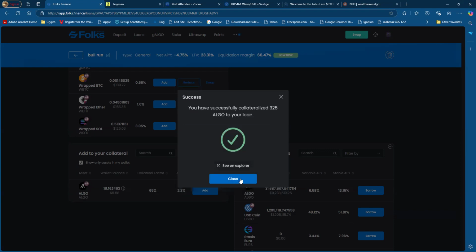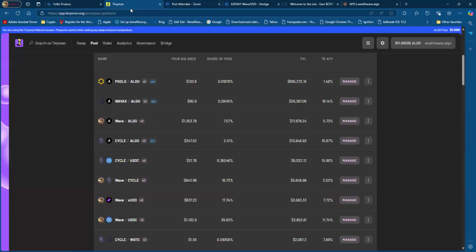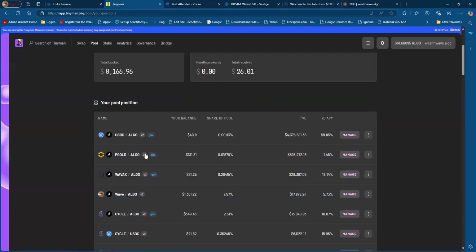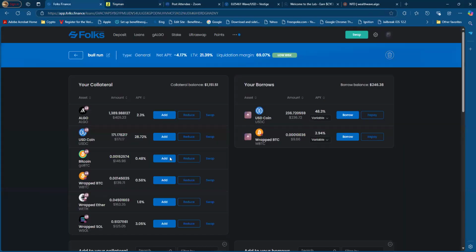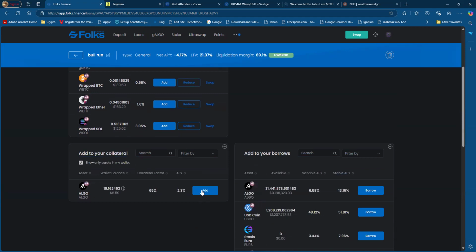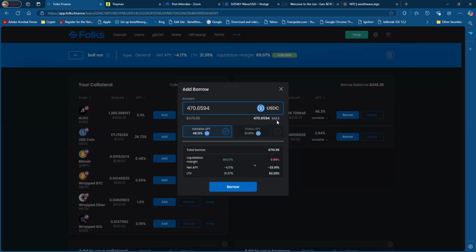Yeah. I'm not really too concerned about my percentages on Folks Finance because I'm more concerned about the value that I'm going to have locked in liquidity pools, because that's where the value comes from. The price comes from just buying and selling, but the actual value of an asset comes from the liquidity. So anyway, boom, I added that, so now I've got more collateral to borrow against, right? I think I added like 94, 95 bucks or something. So now if I wanted to, I could just borrow like 470 bucks, right?